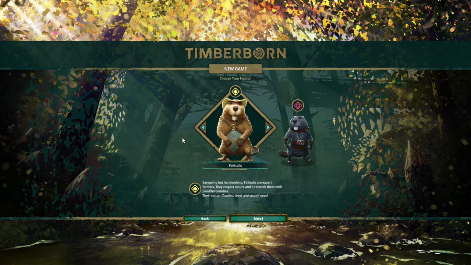Now, as it does require us to actually get to level 8 with the Folktales, we're going to start with them. Easygoing but hardworking, Folktales are expert farmers. They respect nature, and it rewards them with plentiful bounty. Their motto: comfort, food, and sturdy wood.